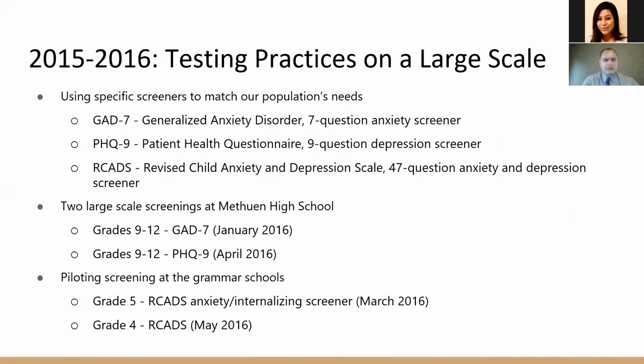Now that we've implemented screening, people will come up to us around Methuen, and they'll say, isn't this the screening tool that my son or daughter took? And we'll say, yeah, these are valid, reliable tools, and that's why we're using them, because we feel we can trust them. Our RCADS is a longer screening tool, and the reason behind that is this is a tool that we use with our students in grades 5 through 8, and there are not as many opportunities to screen at that level in our district, so we wanted to use a more comprehensive internalizing tool to get the most bang for our buck. During that year, we conducted 2 large-scale screenings at the high school, and we piloted some screening at the grammar schools. Next slide.